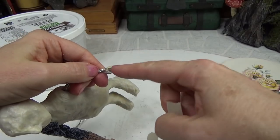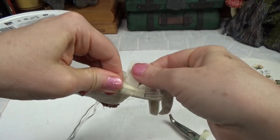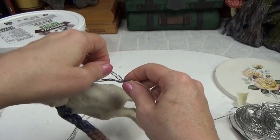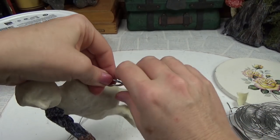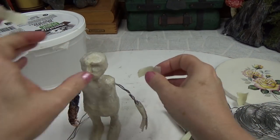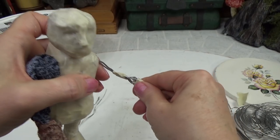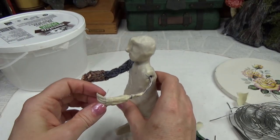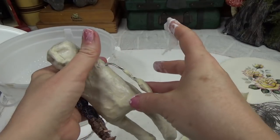Now I'm going to wrap that in tape. Okay, I'm going to wrap around here and pull your tape pretty tight. Now this one was looped, so I didn't have any extra wire. Now I could just wrap that around. I'm just going to cut some of it off. I don't want any wire poking through my fabric later. So I'm just going to twist that. And now I'm going to wrap that, just those ends there. So you just want to make sure these two loops here are really secure, okay, that they're never going to come apart. So I'm just going to wrap that one more time. What I'm going to do now is I'm going to put paper towel over this tape here, just to ensure that that tape never comes apart.